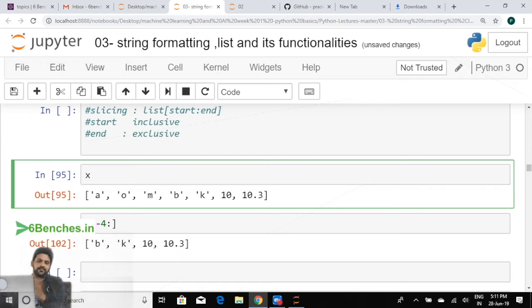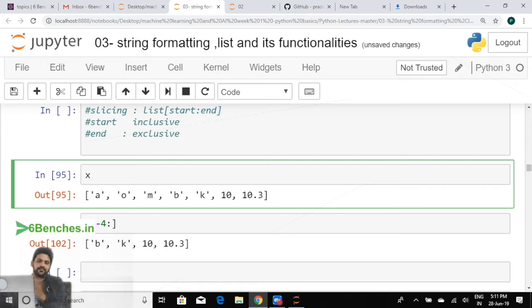It understands that you want all the elements that start from the element present at minus 4 till the end, again in the positive direction itself. But if you want it the other way, you'll have to give from minus 4 till minus 7 or something. So in that case, does minus 4 and positive 4 mean the same?